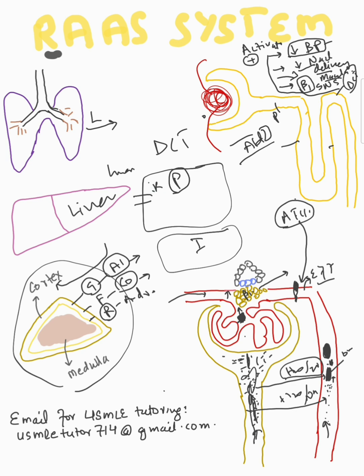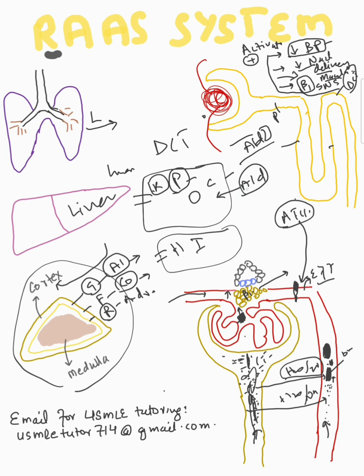Remember, P for principal, P for potassium, and then I has the hydrogen. So remember, this is how you can know that the potassium channels are in the principal cells. Remember, aldosterone, like I said, is simply going to cross. This is the cell membrane, this is the nucleus, this is the cytosol. So remember, aldosterone does not need a membrane carrier.